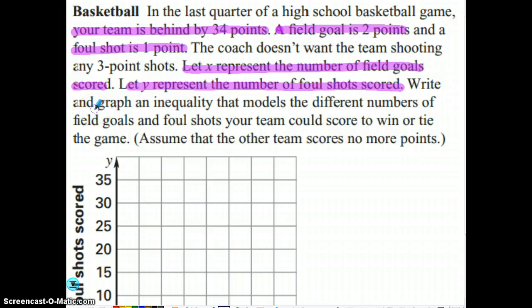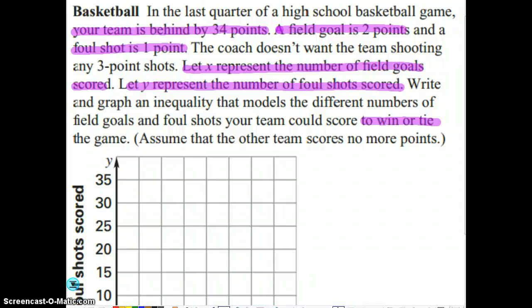And Carlos, you were saying win or tie. Okay? To win or tie tells us something. So it could be more than or equal to? It could be greater than or equal to, because greater than would give us what? A win. And what would equal to give us? A tie. Okay, so if we could do win or tie, we need to be greater than or equal to that number of points. And so let's take a look at this.